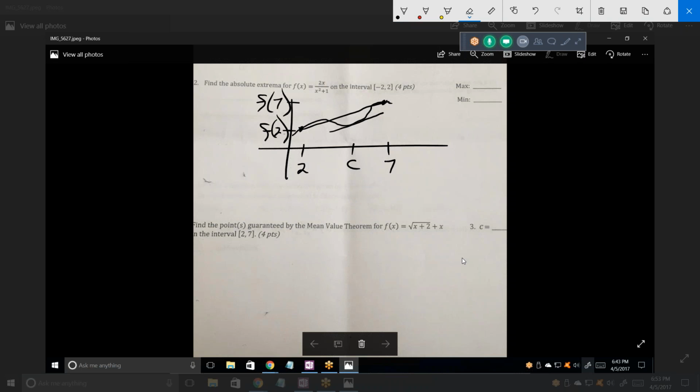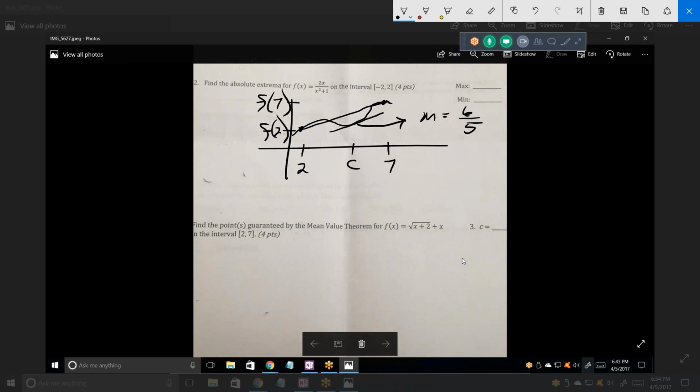And we know that that slope is 6/5, okay? And I know this slope right there also is 6/5. I just don't know where it is. In other words, I don't yet know what value of c is going to give me a slope of 6/5. But it's pretty easy. I'll take the first derivative of this, set it equal to 6/5, and solve for that value for c.